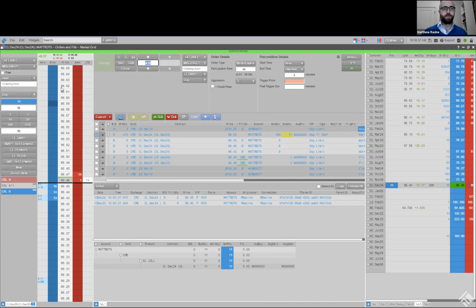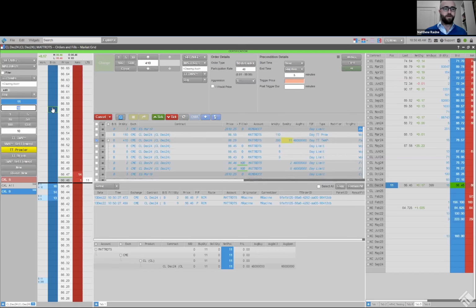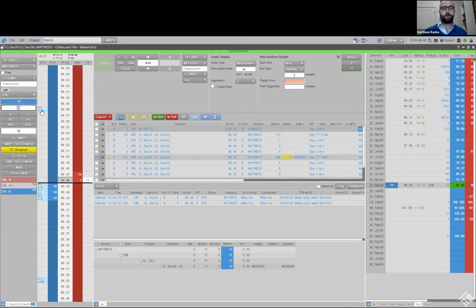If I'm working something on an MD Trader ladder, I can use a lot of the same functionality in terms of how I can move this around. So if I'm working a limit order, I can update the parent in the same manner as any other order by right click, drag and drop, or whatever your settings are set to. One caveat on the MD Trader ladder is if I'm working something that's a market order, because a market order doesn't have a price associated with it, that parent level order is not going to appear with the ability to interact with. So the order book would be needed in those instances.